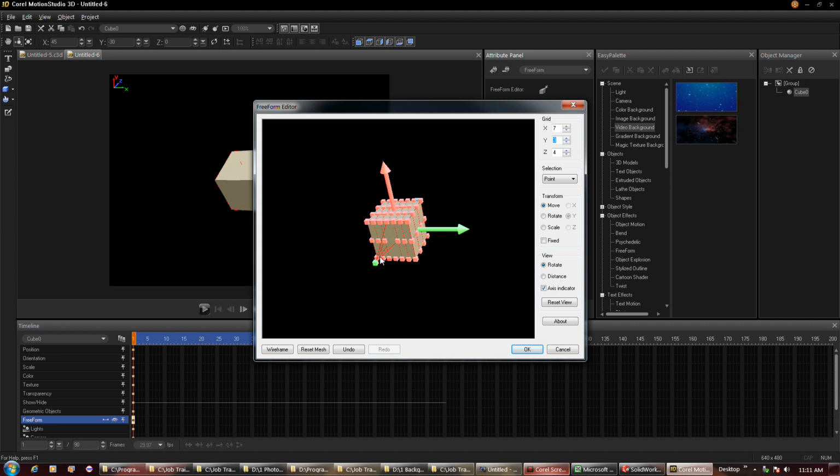So you can fix these suckers up, and it doesn't do anything. Do a wireframe, of course. Now how you zoom in, I have no clue.